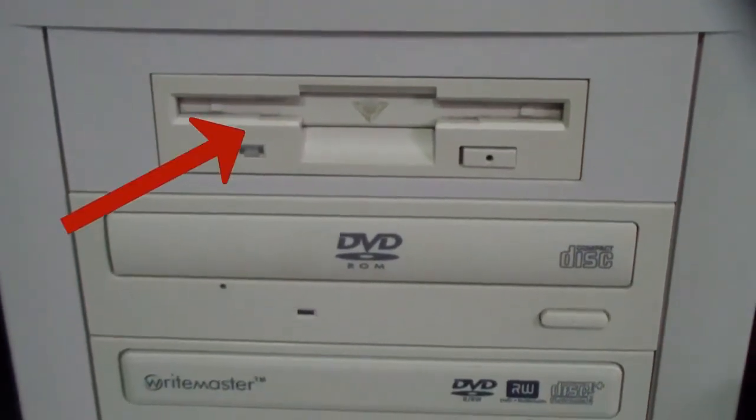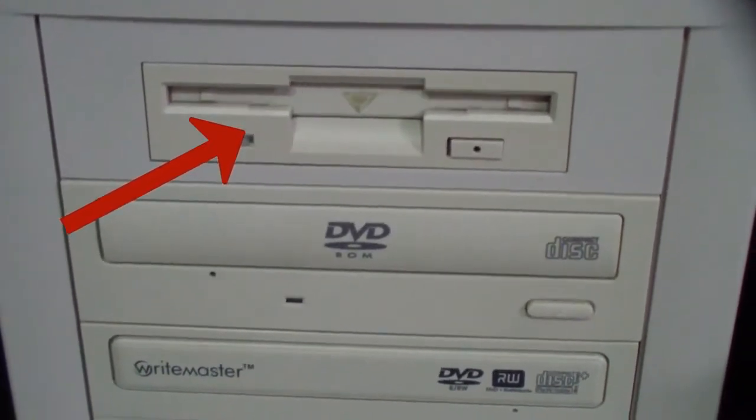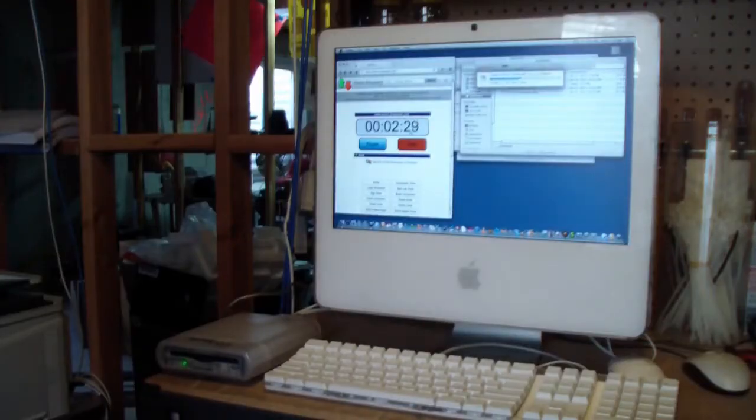This is the super disk drive in a Linux PC that I still have. When it came out, I paid $149 for it. Still copying. This is a super disk drive I purchased for a laptop I was using at the time. I paid about $200 for it. When the iMation super disk drive came out, iMation claimed that the super disk drive would read standard 1.44 floppies at twice the speed of a standard floppy disk drive.